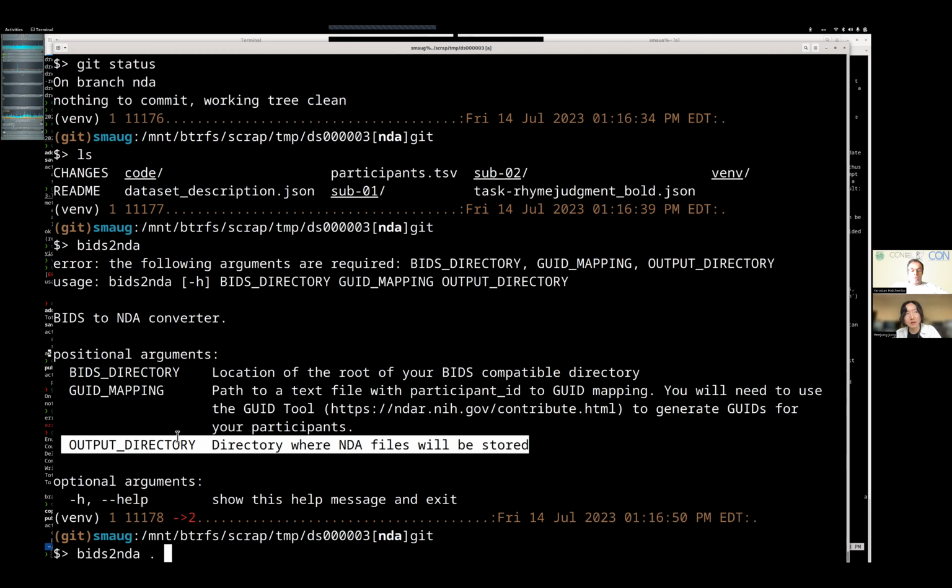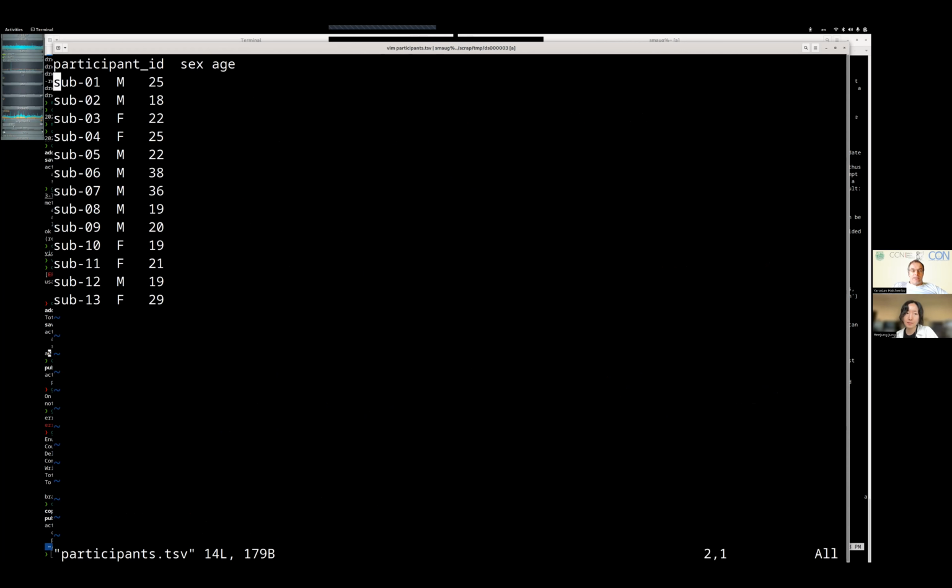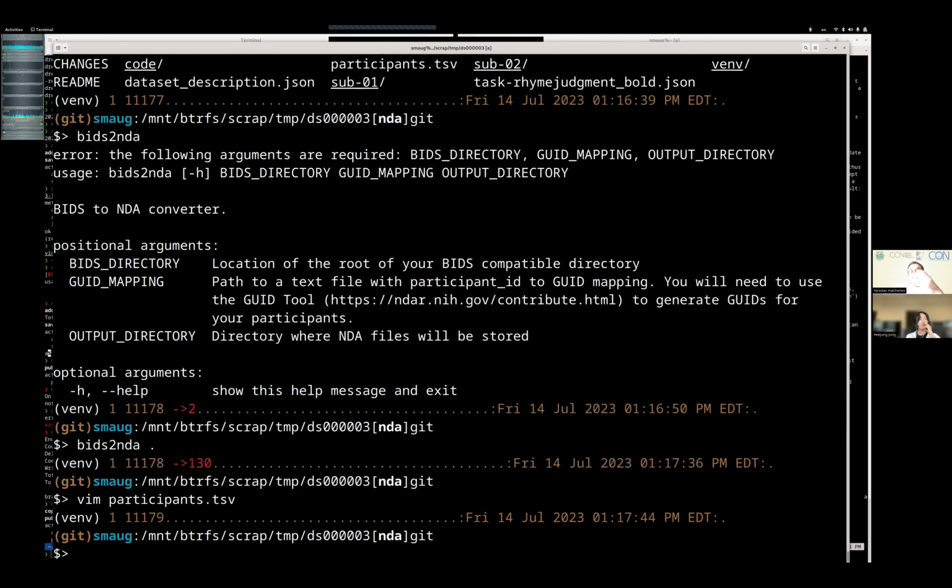It did run, but I think it was trying to go into a directory that I didn't specify and saying that things break. So that's the error message that I posted, which you responded to. What I could do is give you a mock GUID, and then you could create one, but in your case, it was different, right? In your case, you had all the participants, even though you didn't want them. Oh, maybe that's what we need to do. Our script didn't do that. Participants TSV has all of them, right? So I don't know if it would fail or not for us, right? So maybe that is the reason. But let's try to run it.